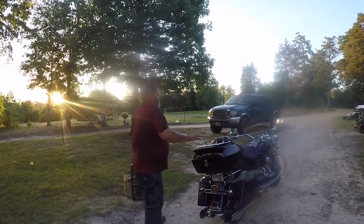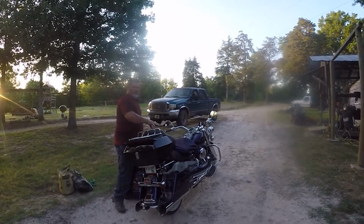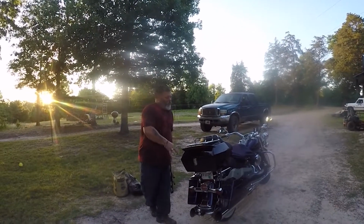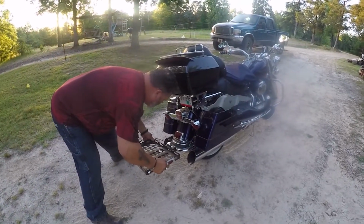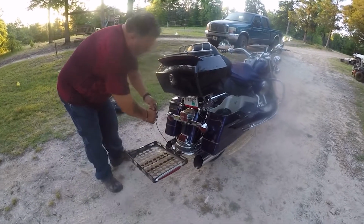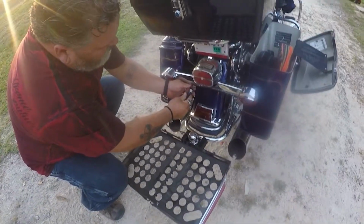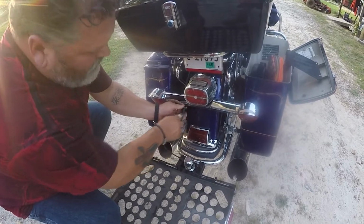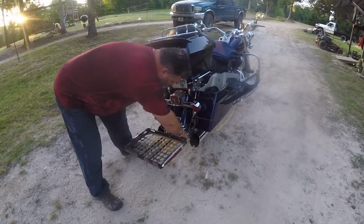Okay, now normally a lot of people would put their big items like their tent, their backpack and things like that on their back seat. But since I want my wife to be able to ride there, I bought this little rack that goes next to this trailer hitch, which I don't have a trailer, but to get it to hold on there, you screw the ball on there. And then I made a little quick connect here to plug it together. It comes with these little pins that you secure it with.